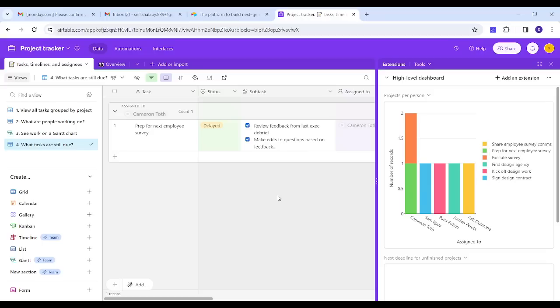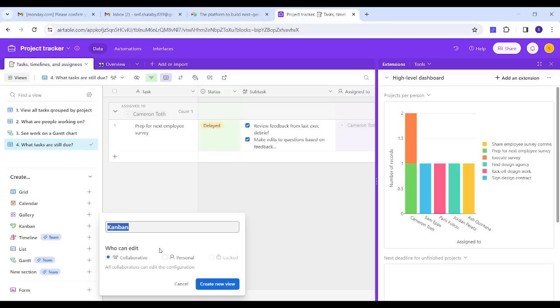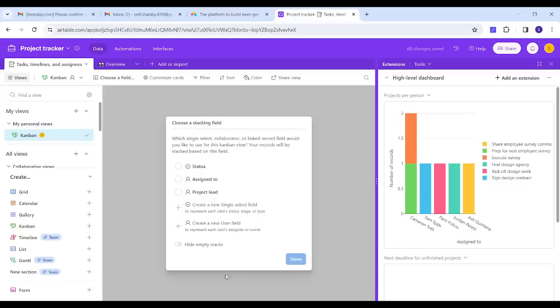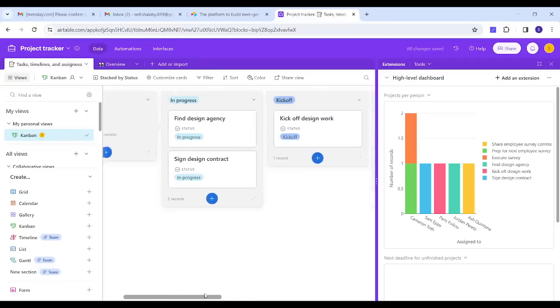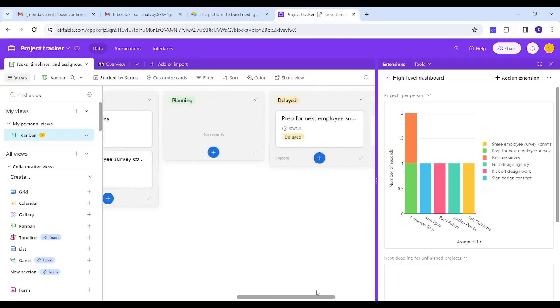You can also create a view from scratch by going to create here. So I can, for example, choose a Kanban view and choose it to be personal, then create new view, from which you will be asked what is the field that you want to track, and here I will choose status. Then you can see all your projects grouped by their status, and on the rightmost you can see the delayed projects.